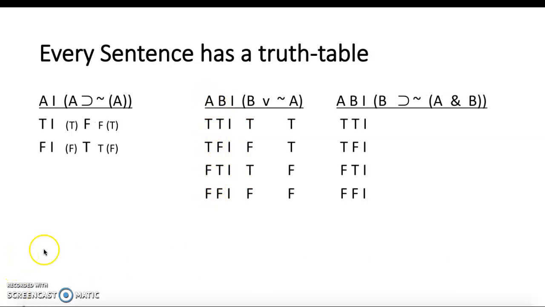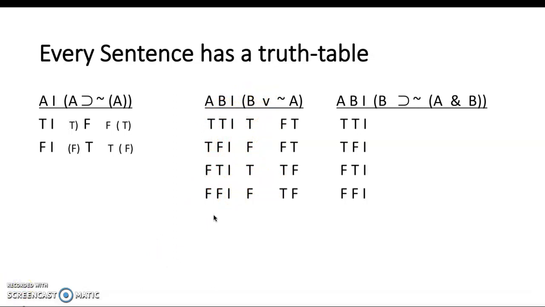The next thing you do is you want to transfer the truth values that you have put under these sentences under the atomic sentences you find in the complex sentence. So for instance, here A, we gave truth values T, T, F, F. So you want to transfer that and put those same 2 truth values under A over here. For B, we have T, F, T, F. So you want to transfer that and put that under B here.